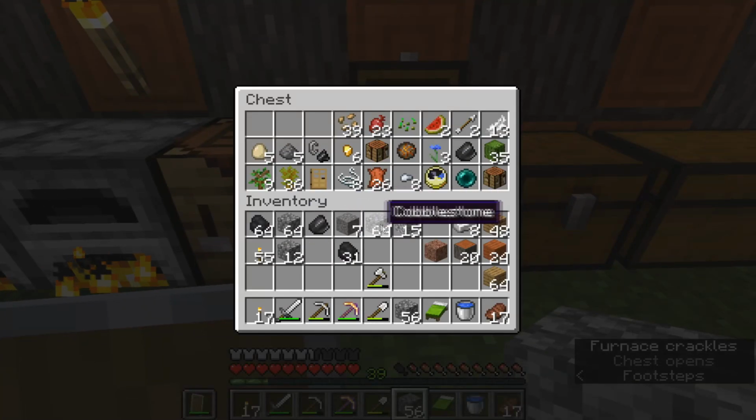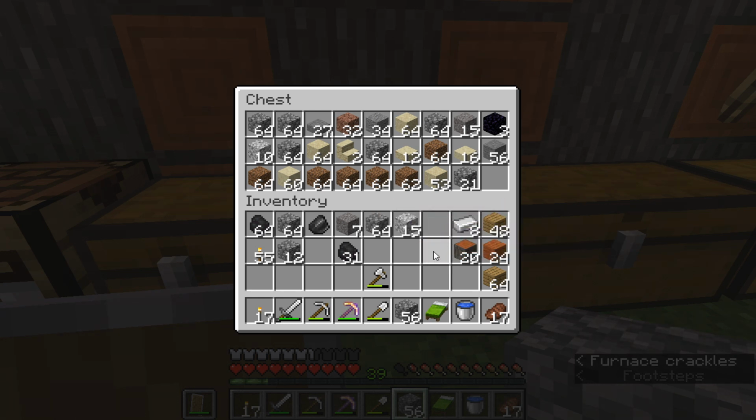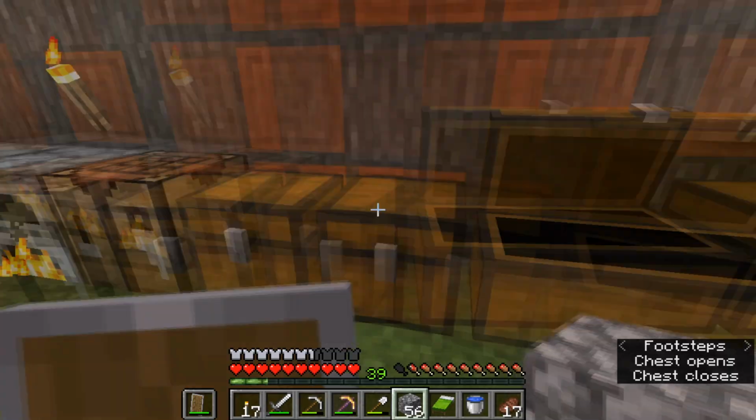And then we have a bunch of cobblestone and gravel and things like that. So we're just going to go ahead and fill these chests up with our random materials that we don't need. Bit of gravel, we were putting flint in here.